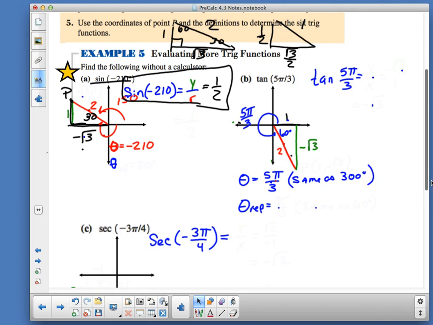Now, 5 pi over 3 is the same as 300 degrees. Okay, I want you thinking 300 degrees. Now, it's dangerous for me to do this because then you'll go, oh, if it's the same, I can always transfer it from degrees to radians, radians back into degrees. No, be able to work with both. But I want you to have that sense of what it is. Okay, so as I'm looking through, I know since my reference triangle would be 60 or pi over 3, my 5 pi over 3 is 300 degrees.